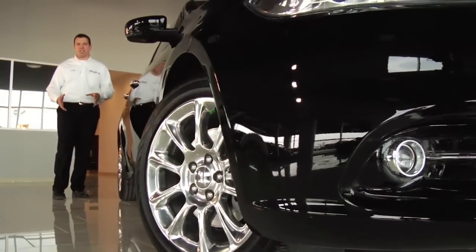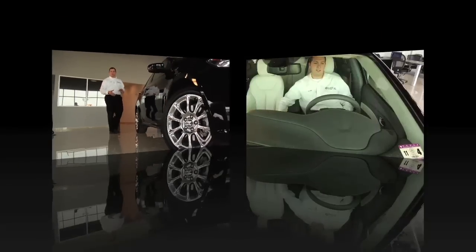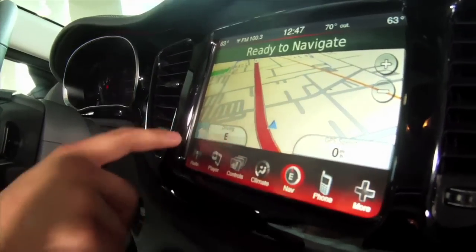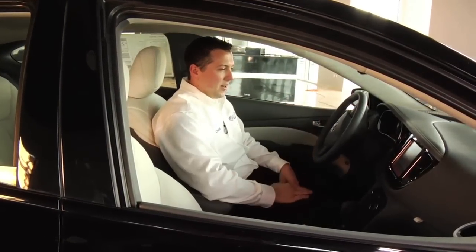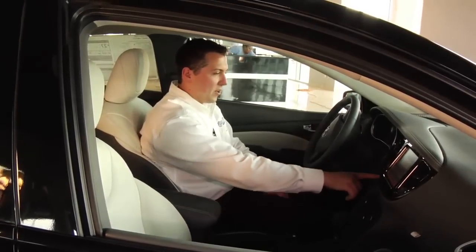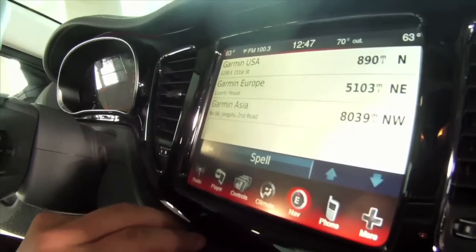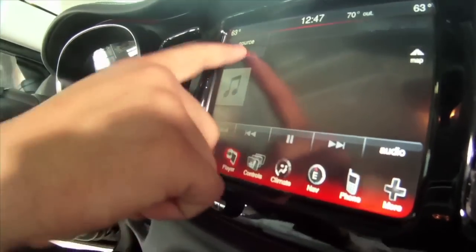Dodge did not sacrifice at all on personalization within the Dodge Dart's trim and interior appearance features. Inside the Dodge Dart it's very attractive and very addicting. Up front and center you have a huge screen that commands attention — this is Chrysler's new Uconnect system 8.4. What's unique about the Uconnect system is it gives you the opportunity to pair multiple devices using Wi-Fi built into the dash, allowing you to have an actual hotspot out of your car.